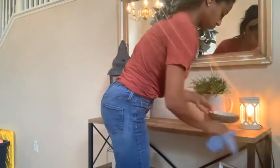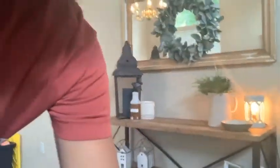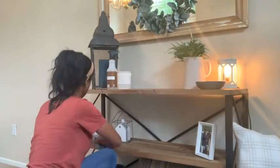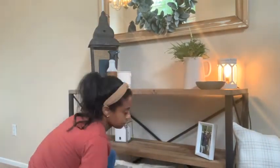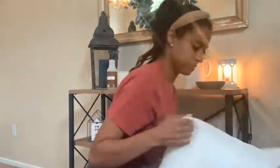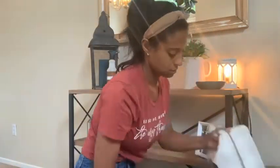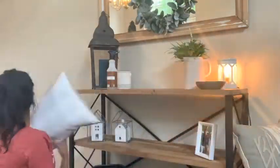I am just wiping everything down and getting everything prepped and ready for Christmas decorating in a week. For me, I am going to live with this space for a whole week, just being a little bit more bare than I am used to. It just gives you a nice refresh and a fresh start, so by the time I put up my Christmas decor, it will just be that much more special.